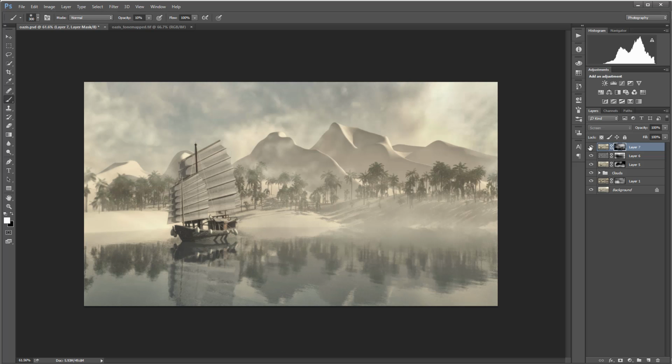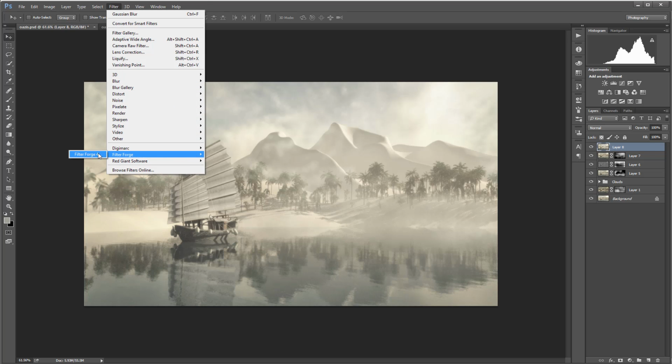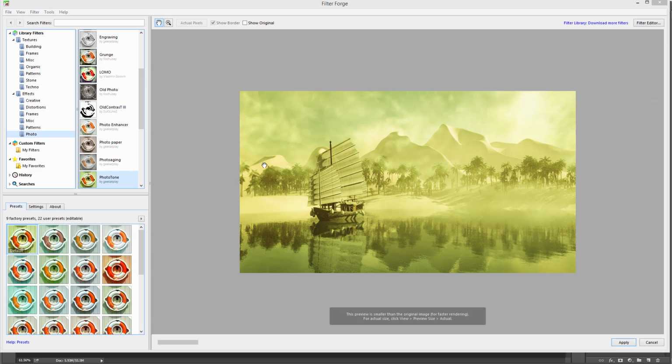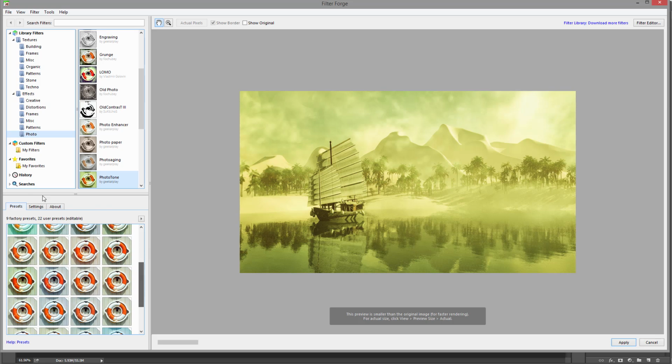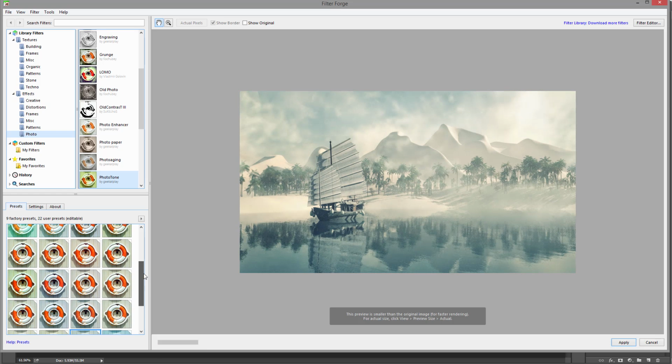Okay, before and after. Okay, now let's go with tonal correction, and we can use Curves, but what I'm going to do, Control Shift Alt E combined together, and I'm just going to use Filter Forge for this. Okay, in Filter Forge, instead of using curves, it's a little bit of a speed up for me. I will use my Phototone filter, so then I can look. You can see it's already a preset, it gives a nice illustration color, and we can go with a different tone, depending on which one you like.